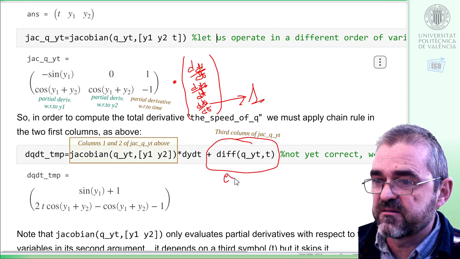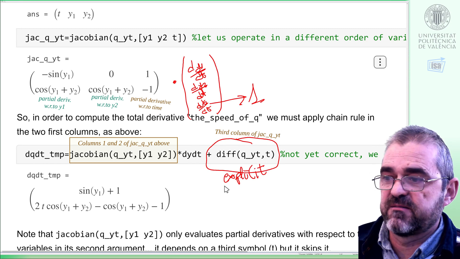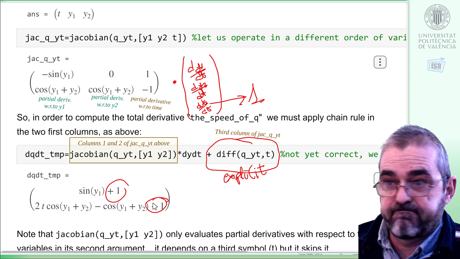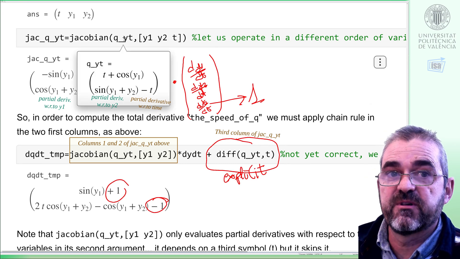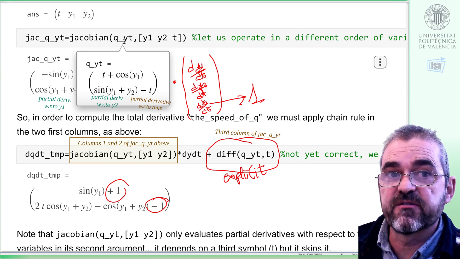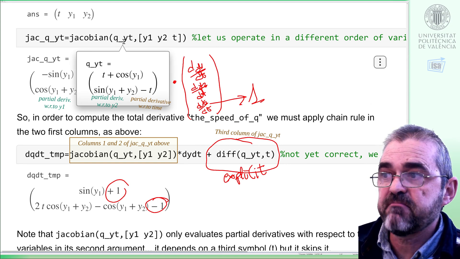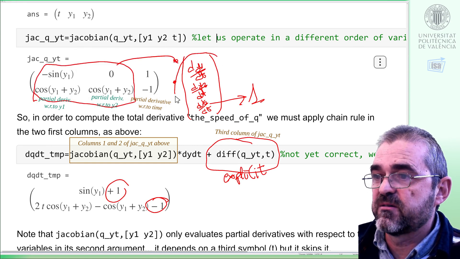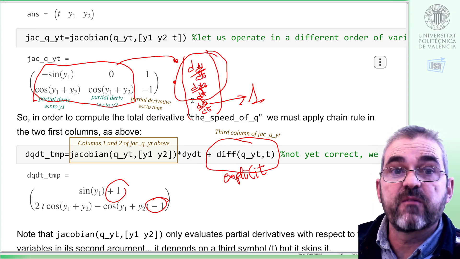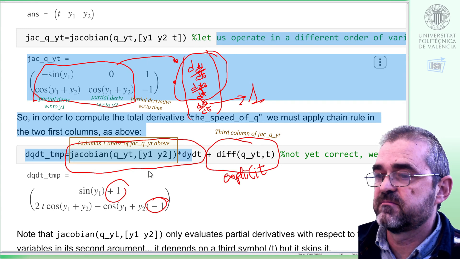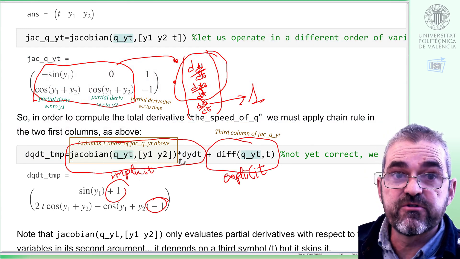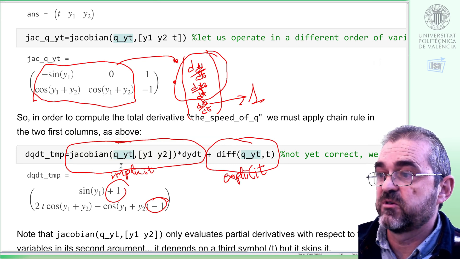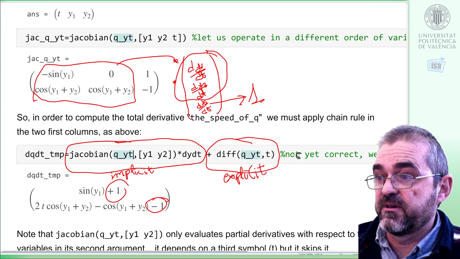In the sense that this one and minus one is just the normal contribution of the letter t in this expression, so we call that the explicit term, partial derivative of this thing with respect to letter t, and then this two by two matrix multiplied by this vector of two speeds, it's the fragment of chain rule in here, that's called the implicit contribution, because y1 is actually a function of time, and y2, so this thing is what's called the total derivative.